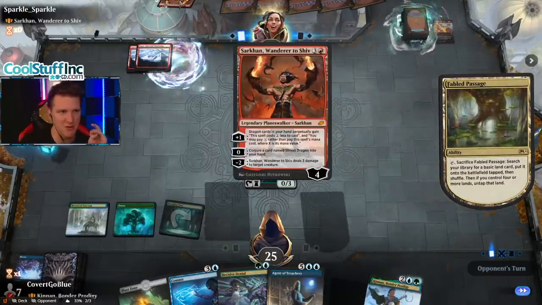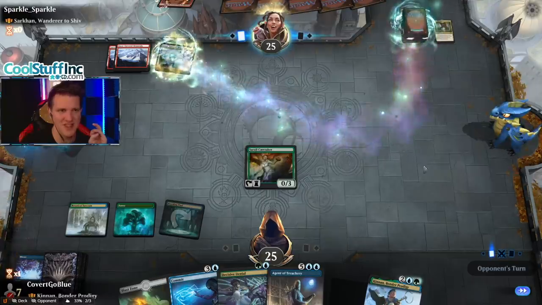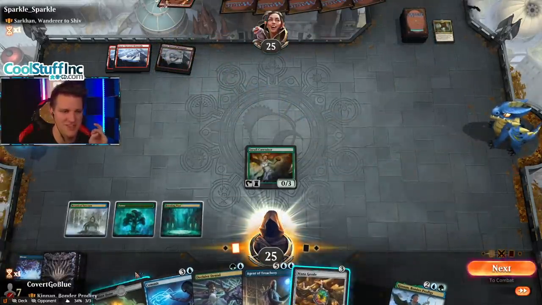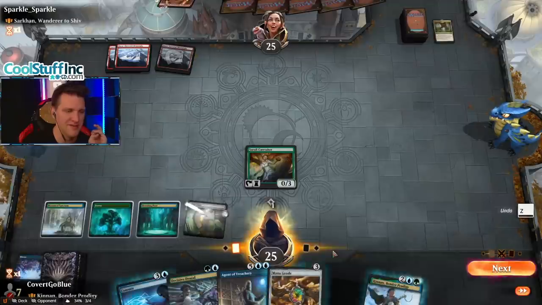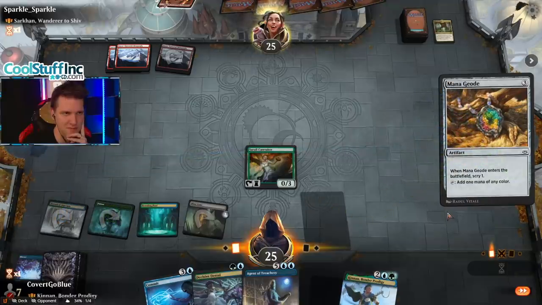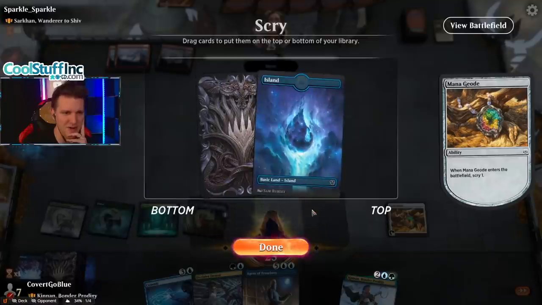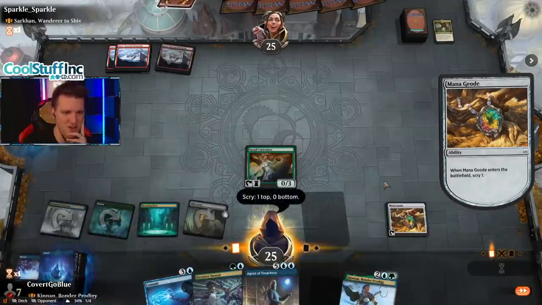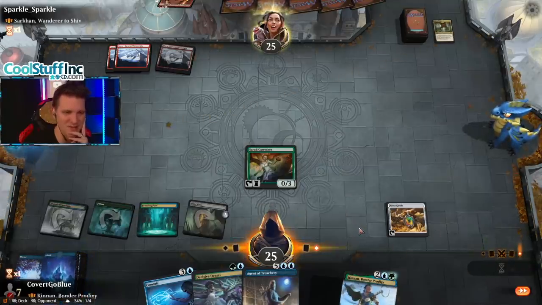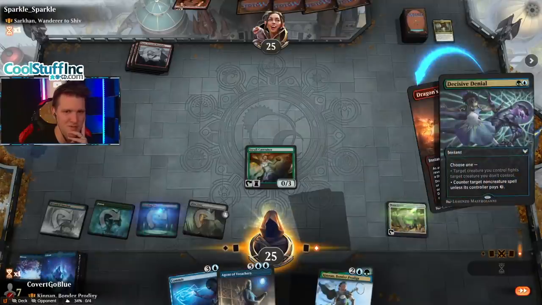Fabled Passage in your mono red. People do this. Do they think deck thinning is good? They might have a landfall card and they tell themselves that's what I'll use it for. I scry. All right, opponent is definitely a troll. Nice! Now watch, I'm gonna blow it up. That's what we've learned. Alright, counter that.